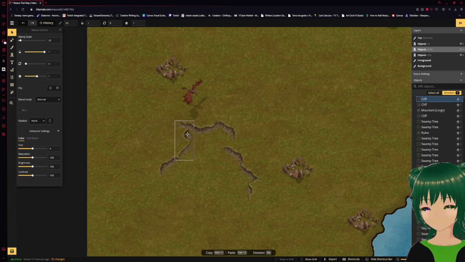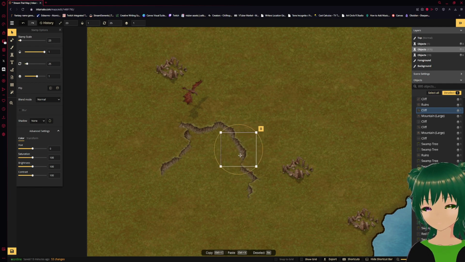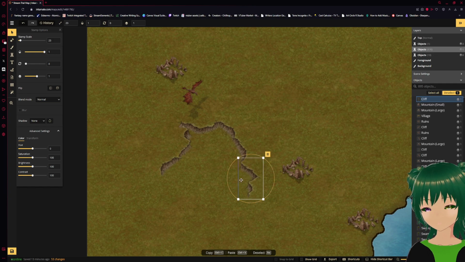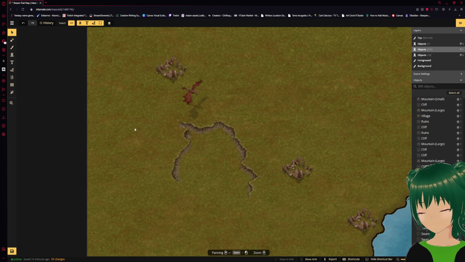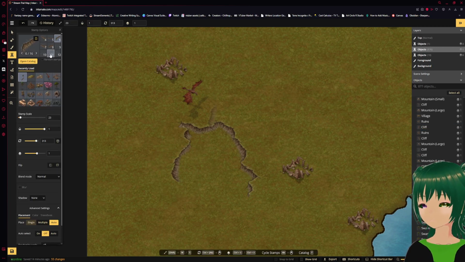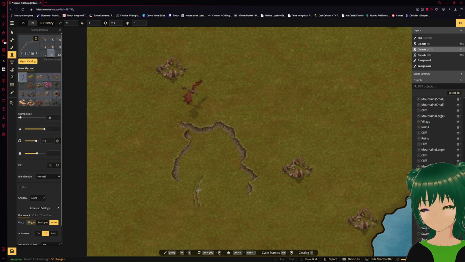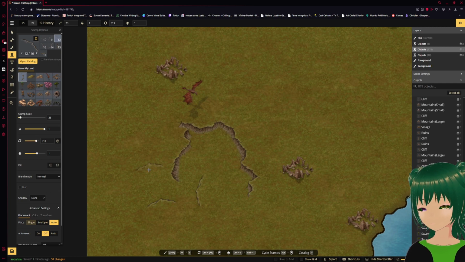Move those around a bit, like this. Maybe turn that. Yeah, a couple more. Those are a bit too thin. Okay.